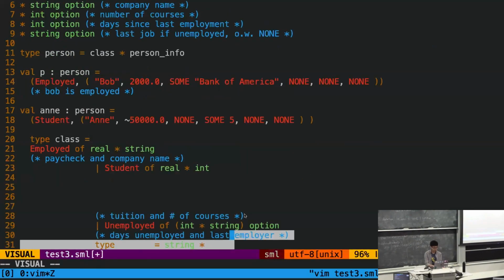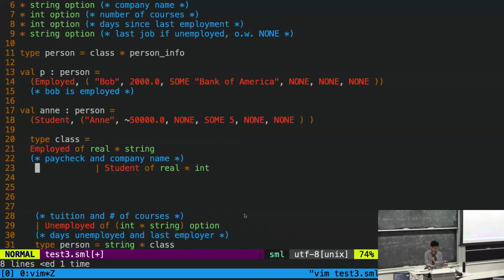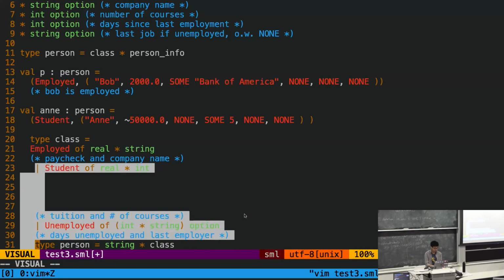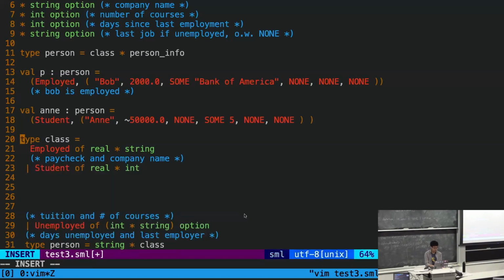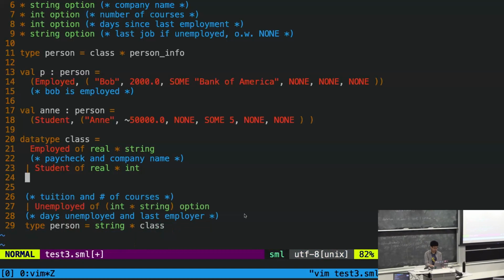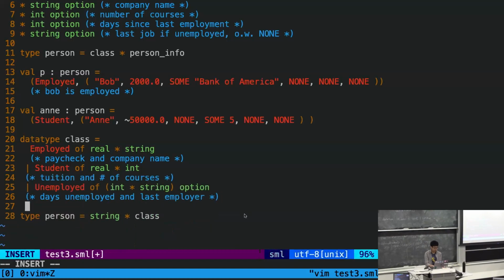Okay, let's do it. And this is going to be indented weirdly, but I'm going to fix it, so don't worry about it. Okay, and this is actually datatype. Okay, and this should now look familiar to everyone. Okay, cool. So this is how we used to declare a person. Let's do it differently. Let's do Bob again, but now as a person with this new representation. And essentially, I've shadowed the type here. So don't worry about it. You can do that. Okay.